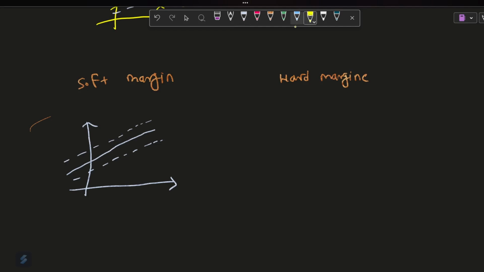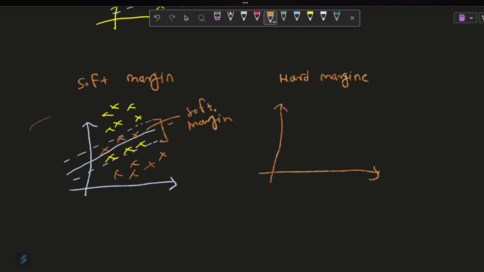In that particular case, you can simply understand that we have data on both sides, and the data collapse, so data points come into that marginal plane as well. When data come between the marginal planes, that's called a soft margin, right?